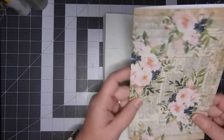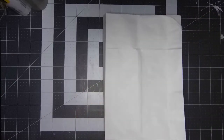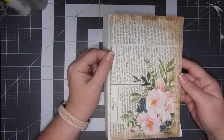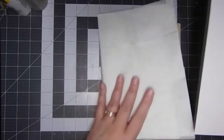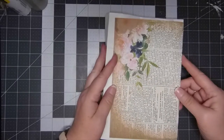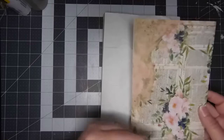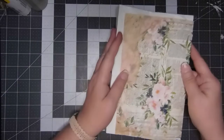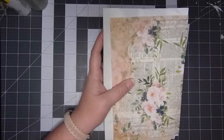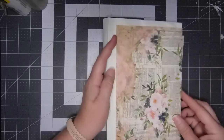And this is opposite or counterintuitive of what you would normally choose for a journal. So when I first decided to print these out, this is what I wanted from a journal cover. However, the way these are attached is like this, and I really don't want that as my journal cover. So I could put something on it and then put something else on it, and I may do that. But I also had printed out this one on cardstock, and I kind of like that one as well. So I may cut this smaller and put it inside with maybe a layer of lace. I don't know. I haven't gotten that far.